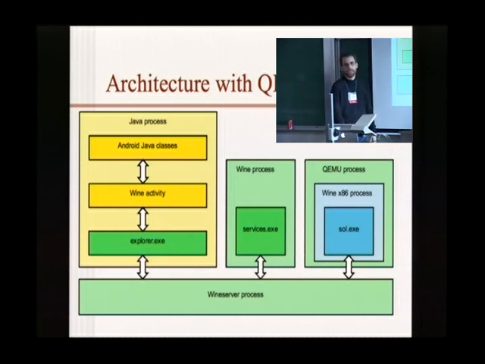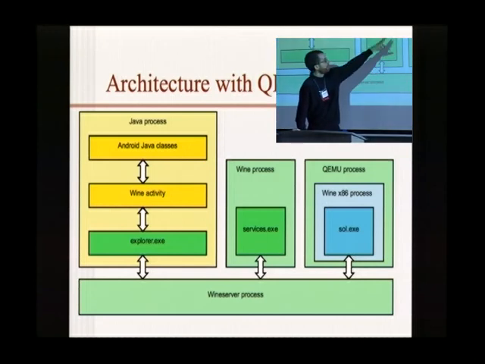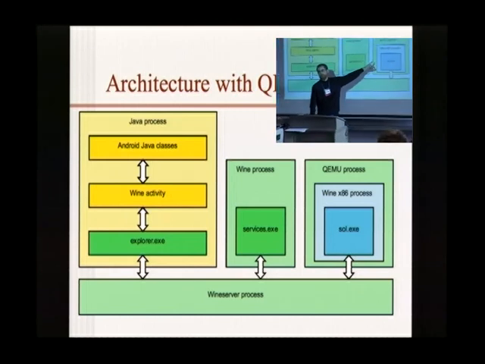So what I'm actually doing is that I'm using native ARM binaries for all of the wine parts. So Explorer.exe and of course NTDLL, Win32, kernel32 and so on are all built for ARM. And so this is all native ARM code. And only at the point where we try to run an x86 binary, then I will launch a QEMU process and run this specific binary inside a QEMU process.